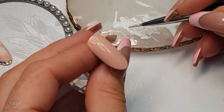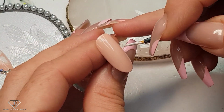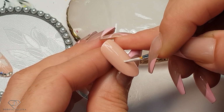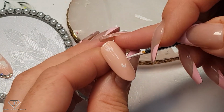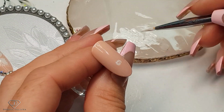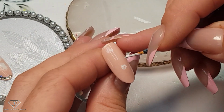So on this one, we are gonna go with some roses. More to the bottom. Middle, and a middle, and then just kind of repeat a similar motion.